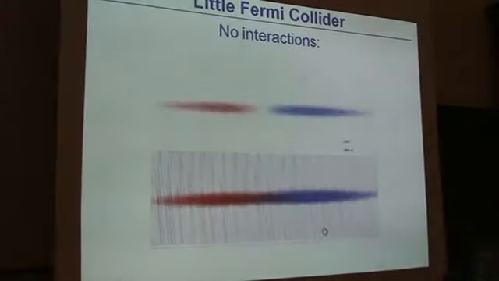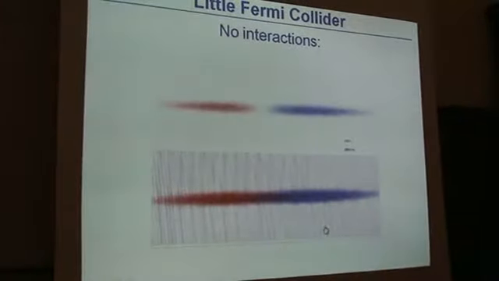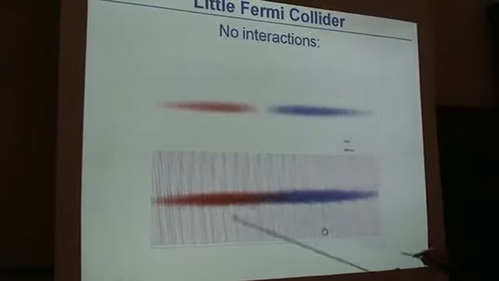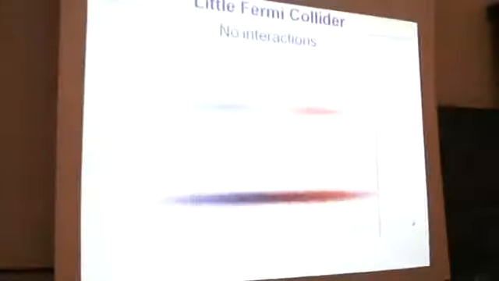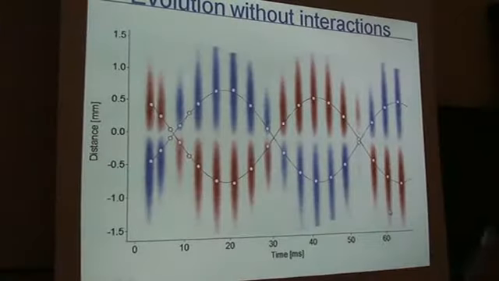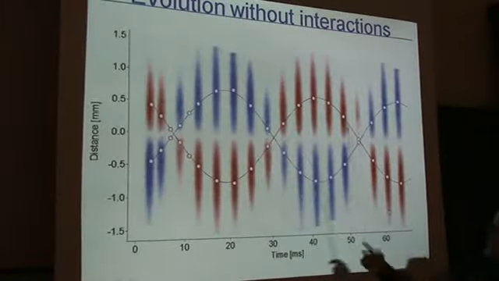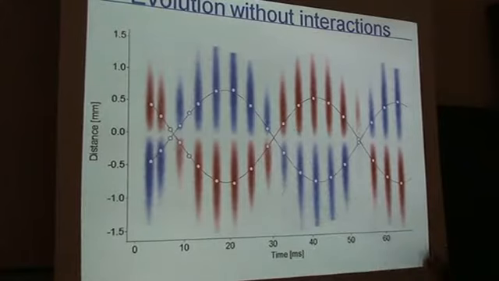Now we can try this first by jumping to the non-interacting regime. Here I show a movie of the density difference, and here the density difference and the sum together, so you can look at both. You see how for no interactions these two clouds just move through each other and change sides, as you would expect. It looks very pretty, but it's actually boring. These clouds just penetrate through each other without any issue.